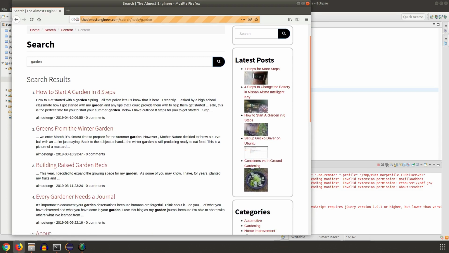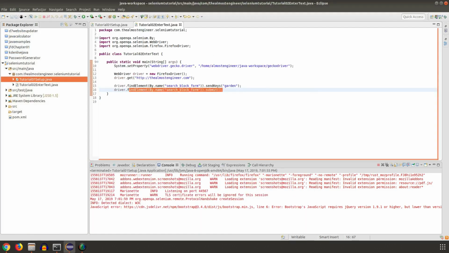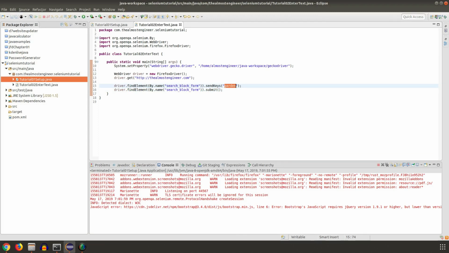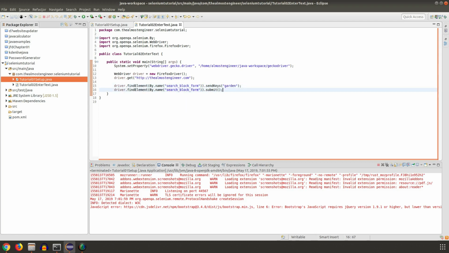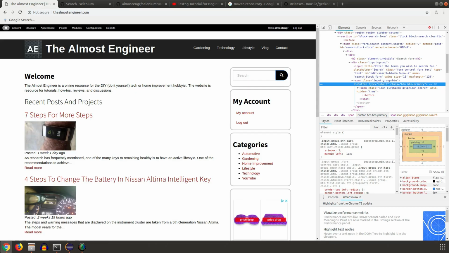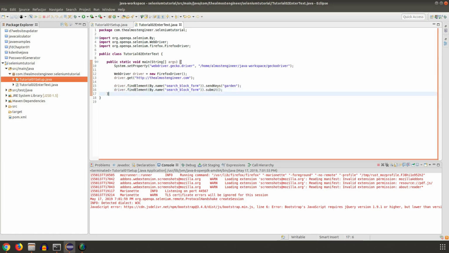Now even though I hard coded the value in here, you can put this value into, let's say, a variable and read that, populate the variable either from an environment variable or a properties file, and still accomplish the same result. The other way to do this, like I mentioned, would be to have it click the submit button, but that is a little bit more difficult way to complete that.